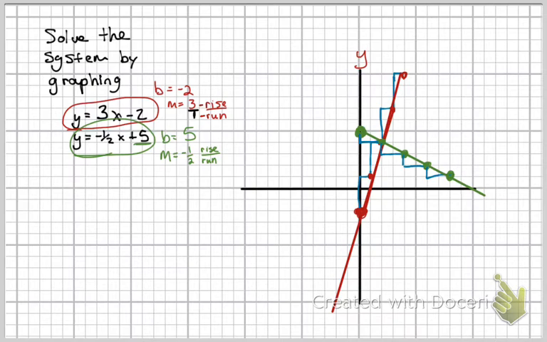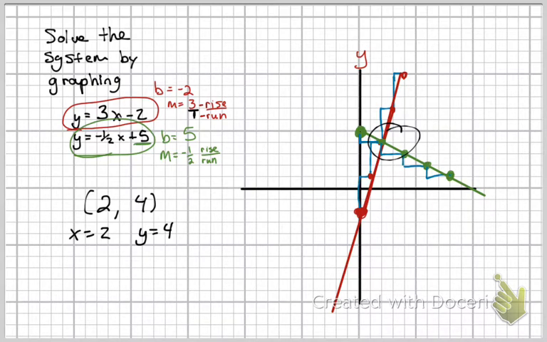Now when I look at this graph, I can see that yes, there is a solution: the one spot where the two graphs intersect, the red line and the green line. I'm not talking about the slopes. I know it looks like the slopes are covering up both lines, but the only thing I'm interested in is where the red line and the green line cross. It looks like they cross at (2, 4). So x equal to 2 and y equal to 4 is the solution to this system.